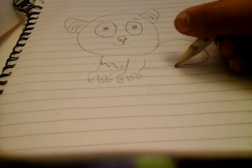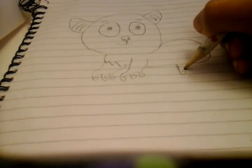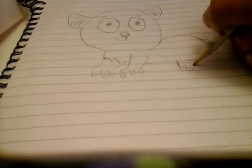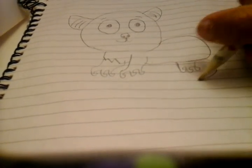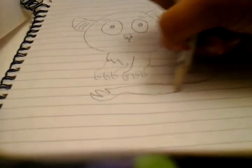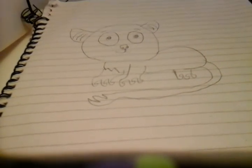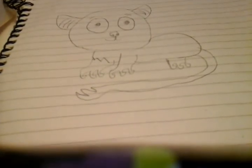Just now we just do the back leg. Now we're just going to do the tail. And then that's how you do a bush baby. You can colour it in anything. So that's it.